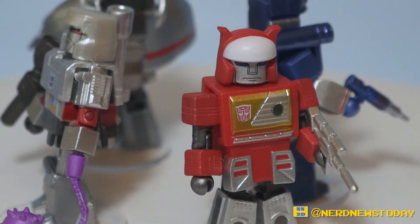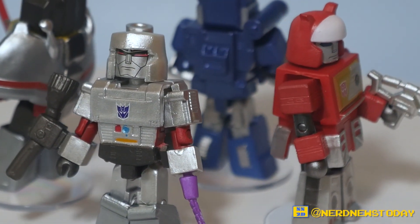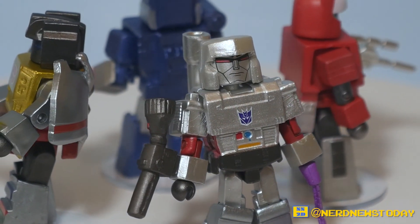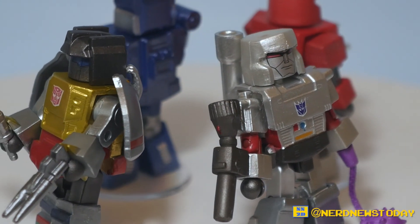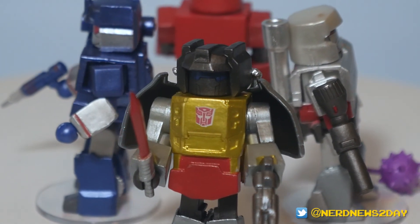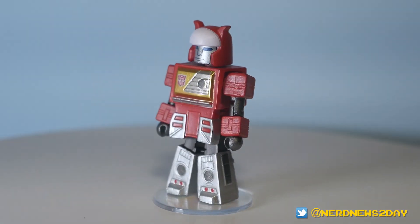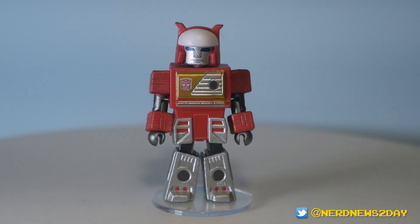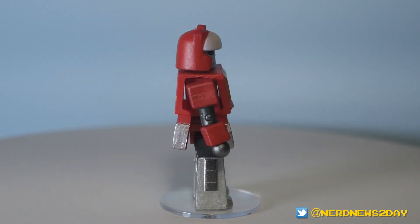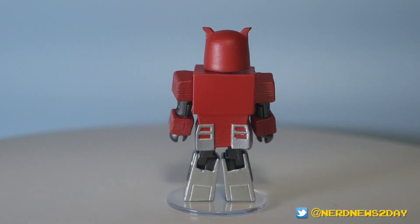We didn't really go into this, but everybody's helmets, armor, and all those pieces do come off, so you can mix and match and kit-bash your own Transformer if you want. I know Hasbro did their Transformers Red series, which I think is pretty much dead in the water now — barely got off the ground. I was interested but it kind of sank quickly. The Minimates I've always been a fan of — I've already got tons of them in different franchises: Marvel, Ghostbusters, and now Transformers to go with them.